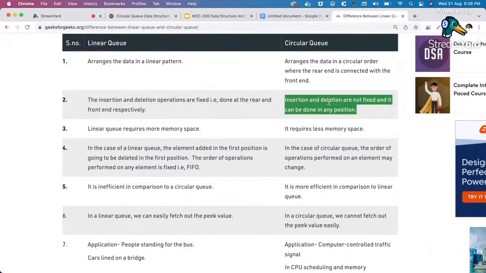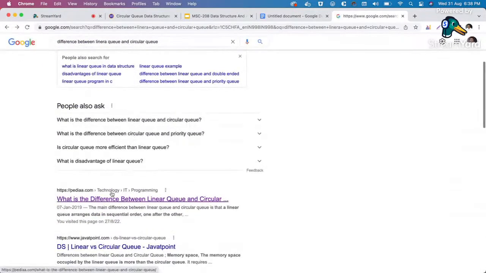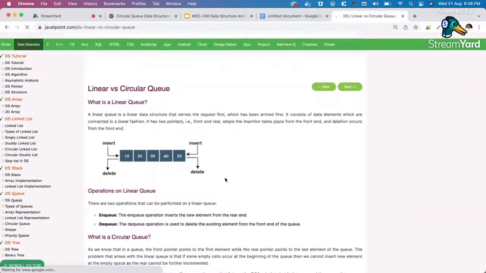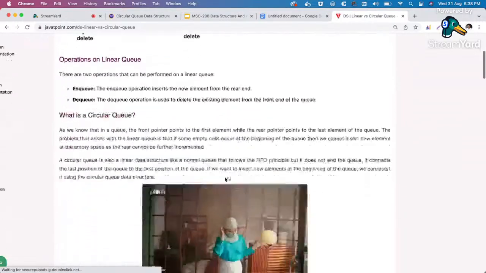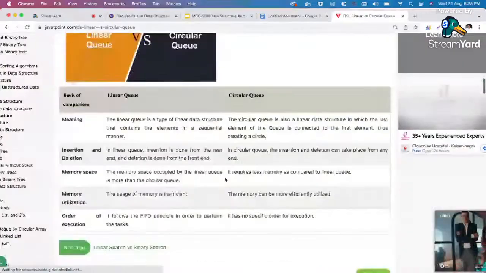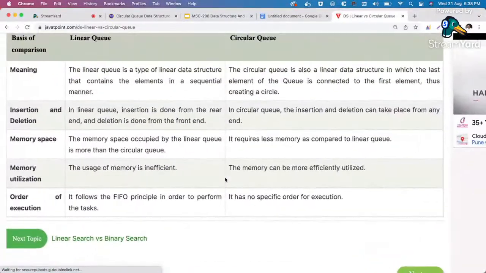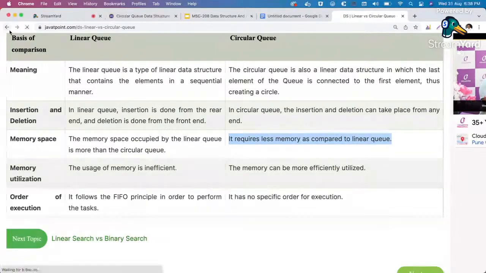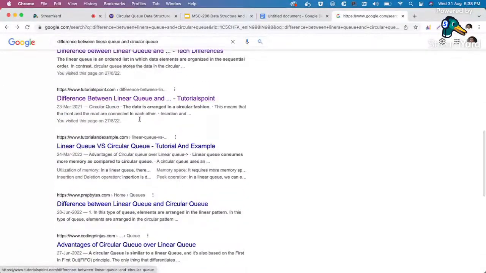See, this guy also looks like he's just copied. Insertion is done from the rear, deletion at the end. Maybe we have the concept of circular queue wrong. Yeah, possibly.